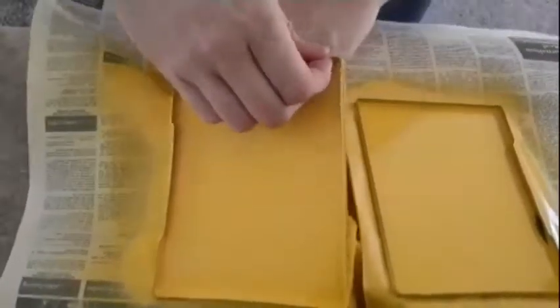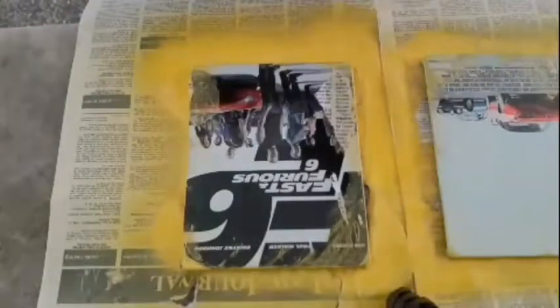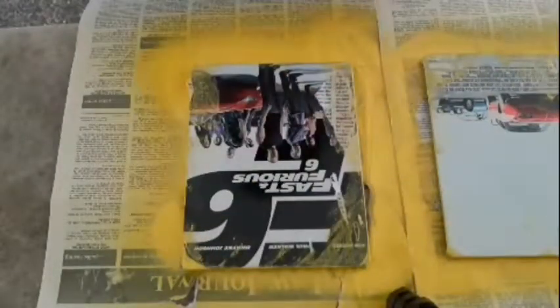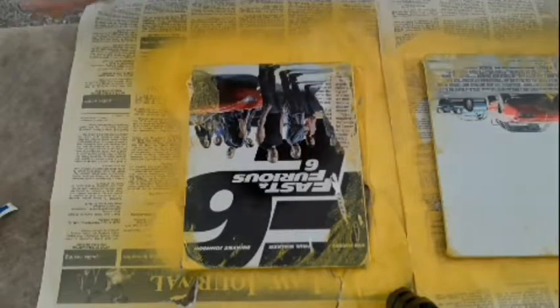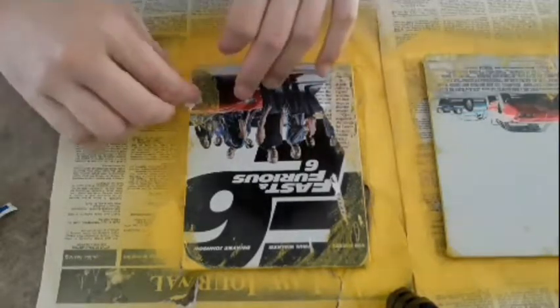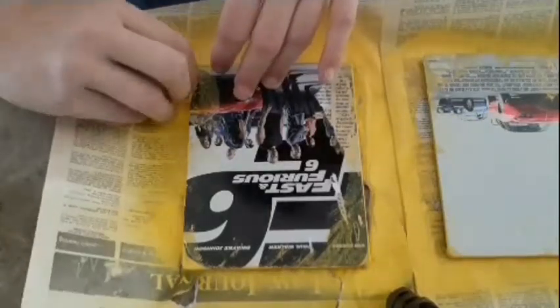And see, here's where I found out my mistake. I left it sit for 2 days. And there, see? Alcohol swab to get the newspaper off. Because, whoops! But as I said in the last video, I am not an expert. I never claimed to be.